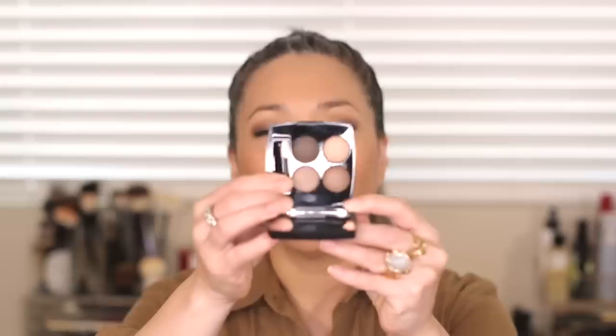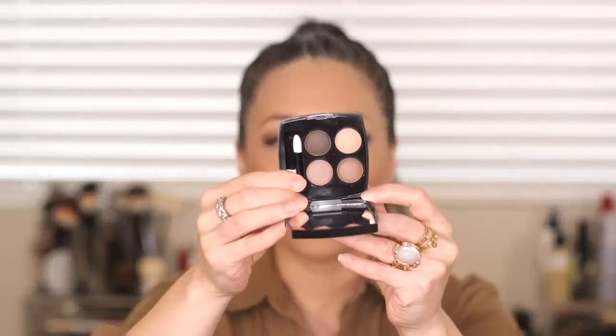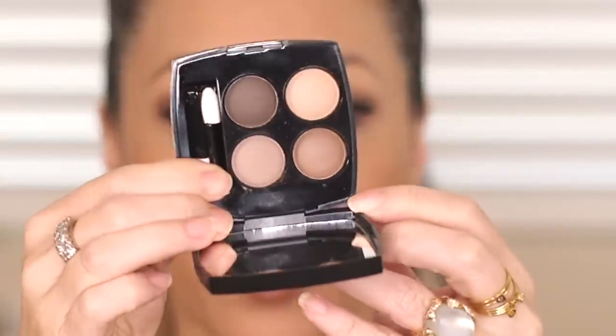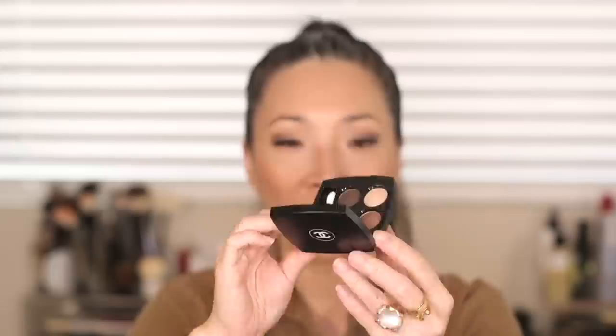All right, this first palette I'm picking is actually a quad, and this is the newest one to my collection, and I've been talking about this quite a bit in my past few videos. This is the quad from Chanel. This is the Clair Obscur number 308, and this came out with their Le Mat de Chanel Fall 2018 collection, but I have just fallen in love with this little palette. I think you can get a very nice, complete, everyday, sophisticated eye look from just these 4 colors, and I think the best part about these shadows is the quality.